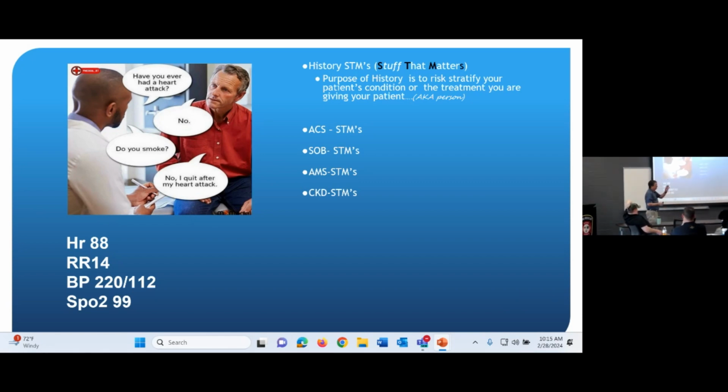I'm going to be thinking, okay, he's 40, which is young as dirt, but he's got a history of heart disease. I'm going to move faster to get in my 12 lead. Everybody gets a 12 lead, everybody gets an assessment, but in my mind, I'm thinking, okay, I'm going to move a little bit faster, get my 12 lead. I may put up the pads on them, do something different, because that matters, okay?